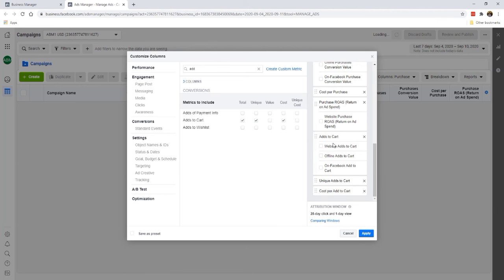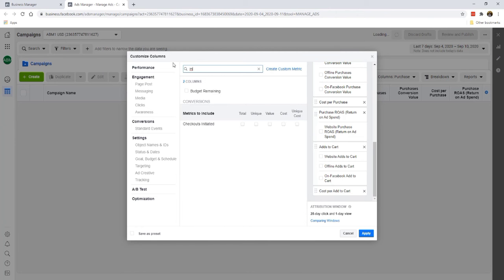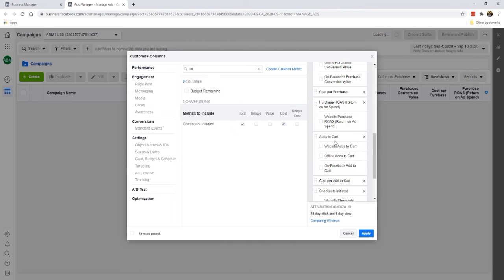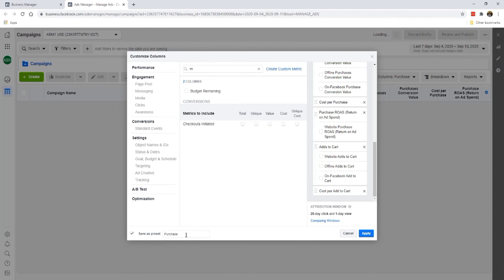Okay, so if you're integrating this with the likes of Shopify, WooCommerce, or any other e-commerce platforms, so these are the things that you normally would like to take a look at. So actually, you don't really need unique for this one. Okay, just total cost of add to cart. All right. So some people might even use a different term called initiate checkout or IC. Checkouts initiated could be another term that you're using as well, but this depends on the platform that you are using. Okay, so with that said, you can put add to cart here and click on save as preset, and I'm just going to call it e-commerce.